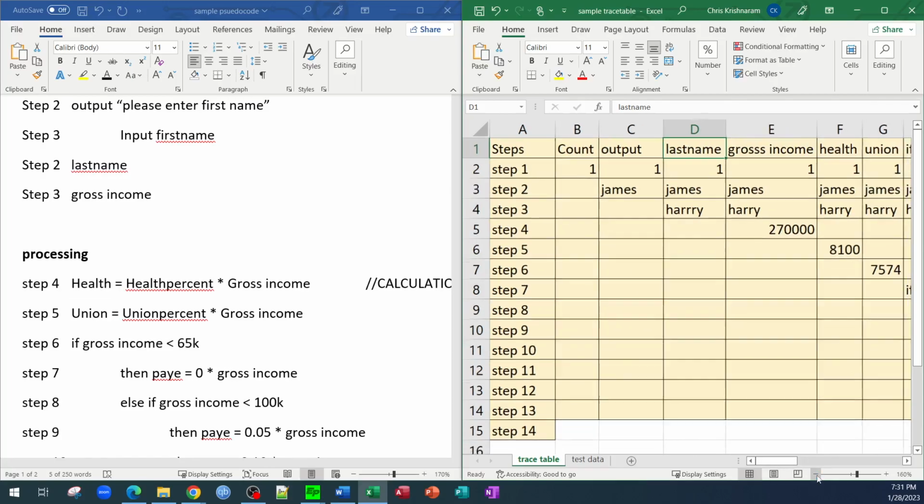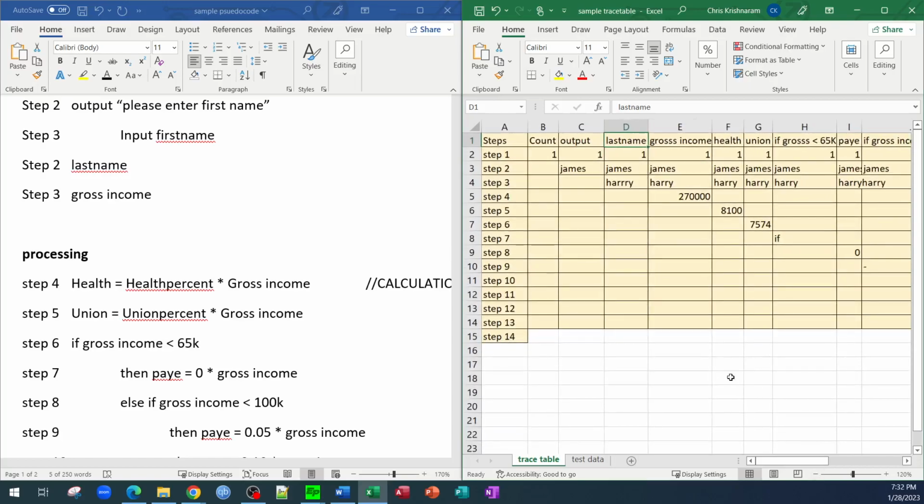So you have to do that for the entire table. You number the entire steps, and the column corresponds to the step, the intersection once again. At that intersection, what you're doing is saying what value or what is happening at that step.